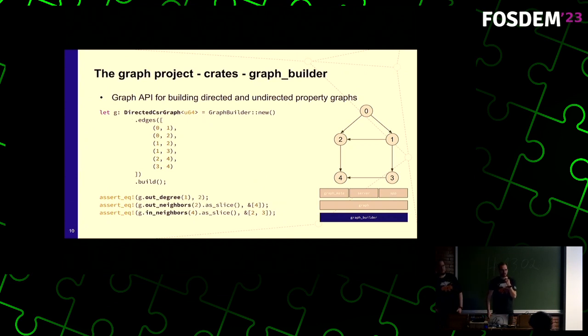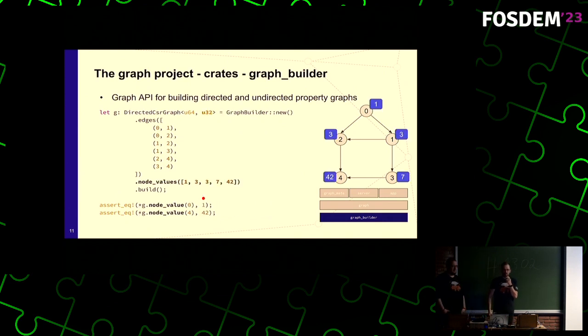Now we want to turn this into a directed graph, which means our edges now have these little arrows at the end, which means an edge always has a source node where it starts and an end node where it ends. The only thing that we need to change here is the return type, or the type of our G variable, which is now a directed graph. And we have additional methods. We have the out degree, because now we have to differentiate between the outgoing edges and the incoming edges, and the same for the out neighbors and the in neighbors.